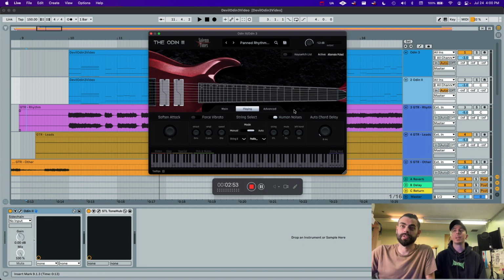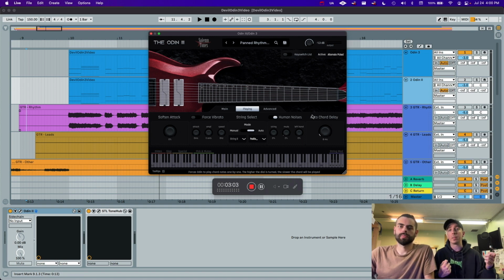It's 2024, so. Yep. Another one of my favorite features that's added is the auto chord delay. So as you know, we're all human. When you pick your strings, you're not hitting all of them in a chord at the exact same time. So now you can set that delay. Instead of having to flam your MIDI notes, it just handles it for you, and it's all in milliseconds, so you can time it to your song if you want.